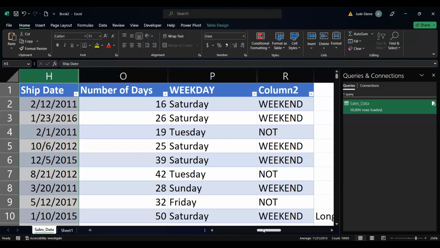Maybe you can look at the data in terms of quarters, in terms of years, in terms of months, in terms of so many things. There are so many ways you can look at the data, and then you begin to see what the data is telling you. You can see that in a particular year, this is what happened. In a particular month, this is what happened.